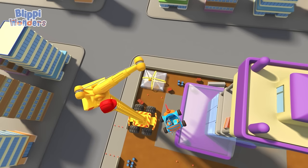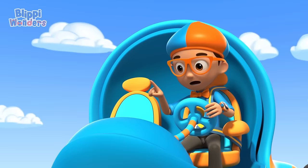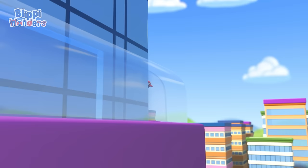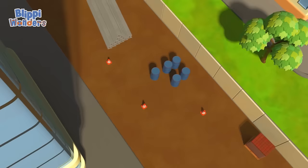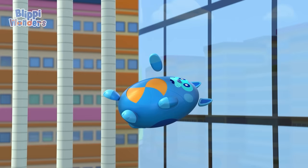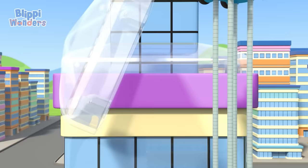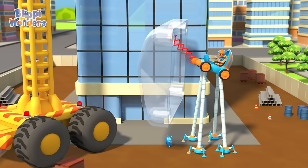Now you can help me with the roof. It's that big glass square down there. Glass is very fragile. You got this. I'm doing it! I'm really doing it! Now, take it up, Kareem. Oh, goodness! Look out below! Got it! Now, let's finish the job!